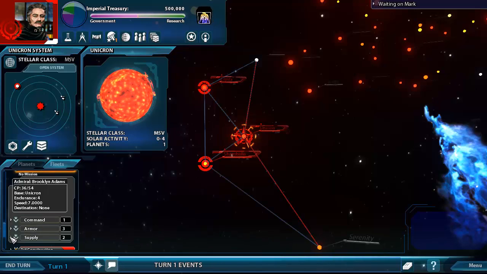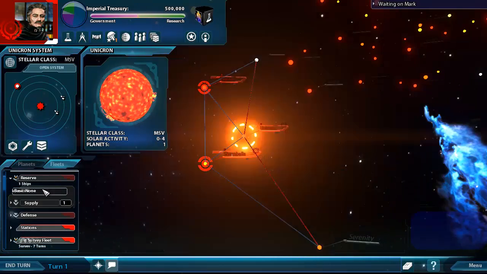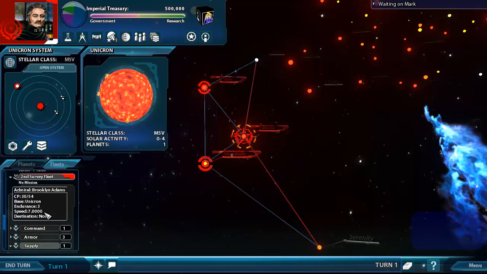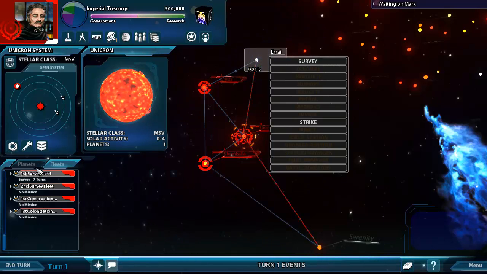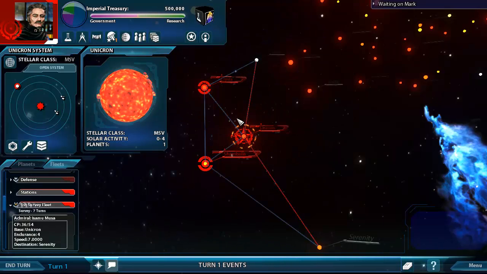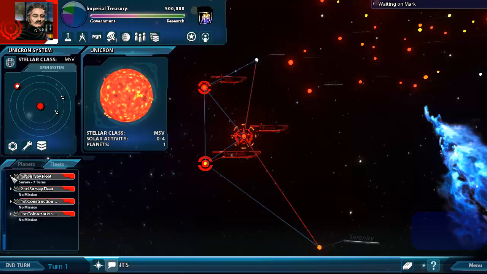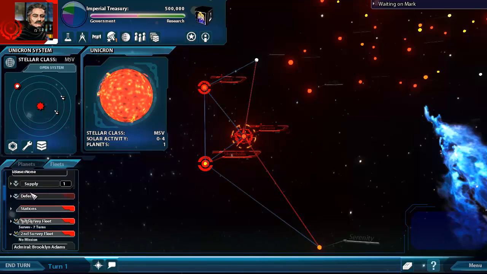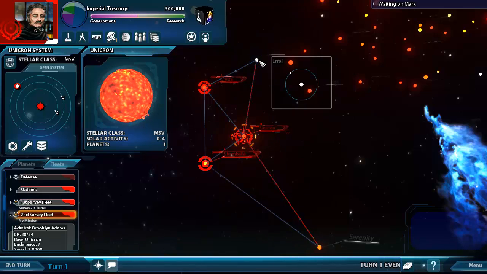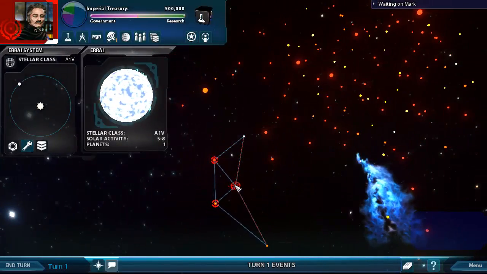Oh wait, I only wanted 1. Okay. Endurance 3, 6, yeah, so we save 1 there, so that's good. So now, since it takes only 5 turns to do this, I only need an endurance of 3. So I took a supply ship here, now my endurance is 3, and I put them in reserve to save a little money, and now we can send the survey fleet anyway. Perfect. Roger, Director. Survey underway.